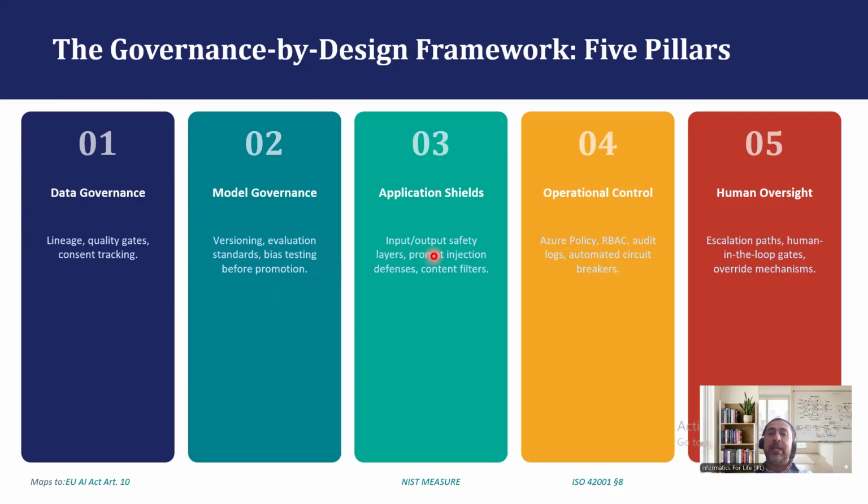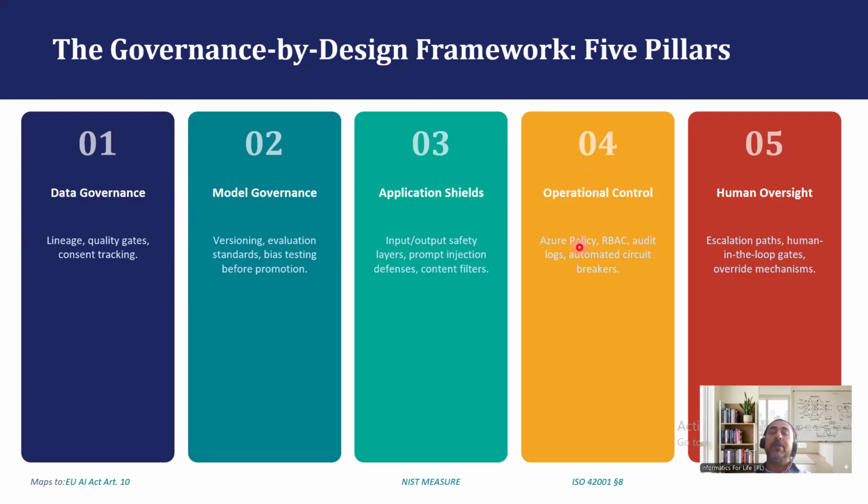With this third pillar, the application shield, what are we doing to protect the integrity of our system? And this works both ways. This works at the input side, at the prompt, and it also works on the output side, whatever we are providing back to the end user. From the input side, you have to be aware of the prompt injection tactics, and these can come in different shapes and forms. For the output as well, you have to be careful. What are you saying? What are you telling the end user? Are you providing information that's copyrighted or sensitive? And so on and so forth.